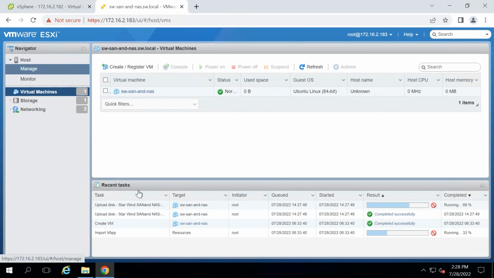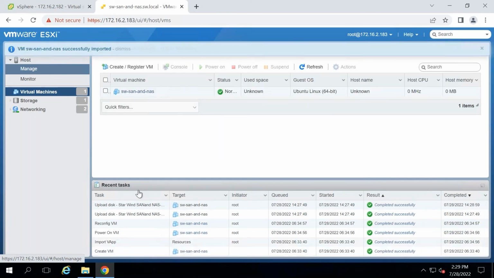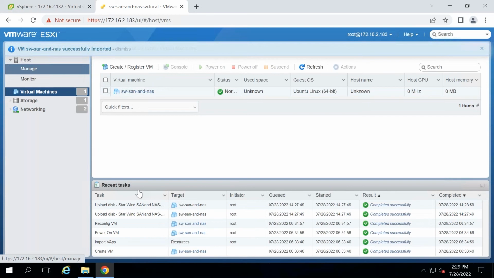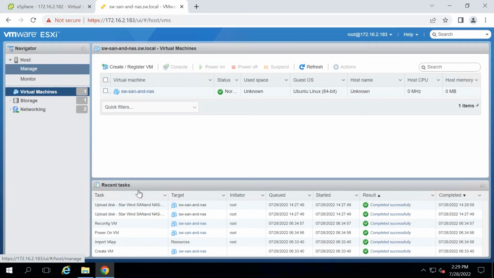Also, to be completely fair, since I mentioned this is a nested lab, for our ZFS pool inside SAN NAS, I'm just going to grab drives from the local VMFS data store. Basically, I'm just going to attach several VMDK files to the StarWind virtual machine just for demonstration, but we should remember that if we are using ZFS in a proper environment, we would add storage either as raw device mapping for individual drives or via HBA or RAID controller PCIe pass-through in IT mode. For ZFS, again, to have direct access to our storage.